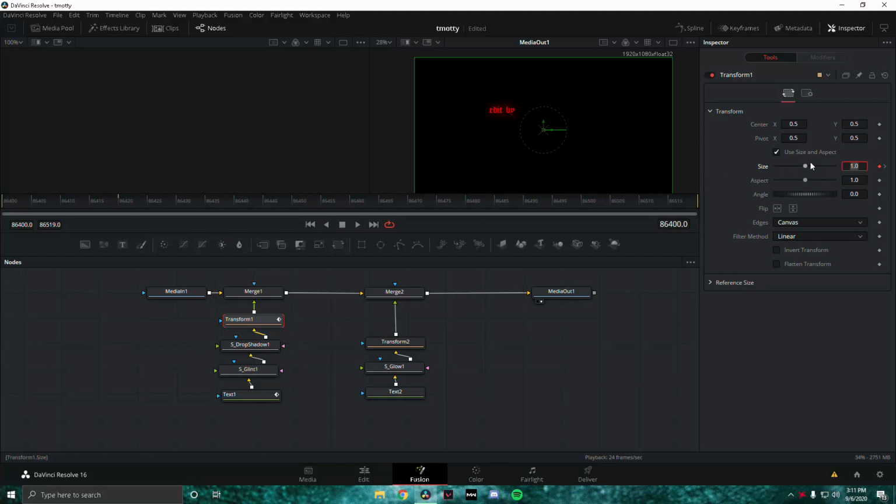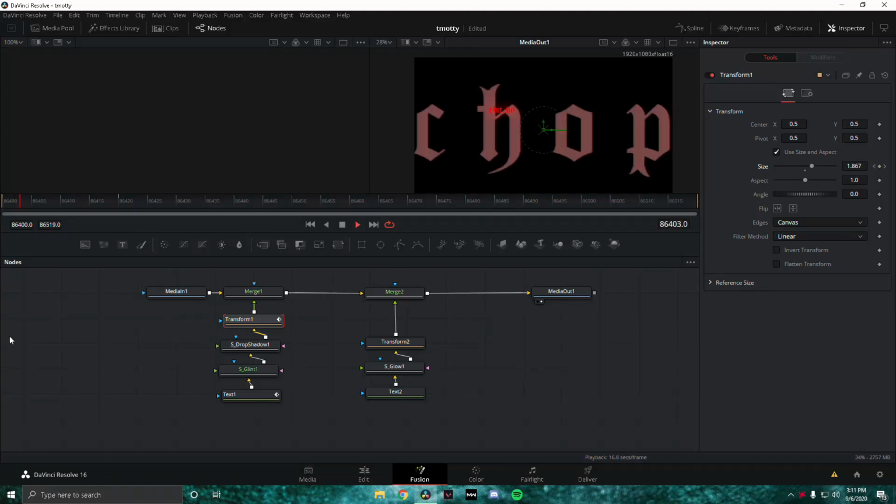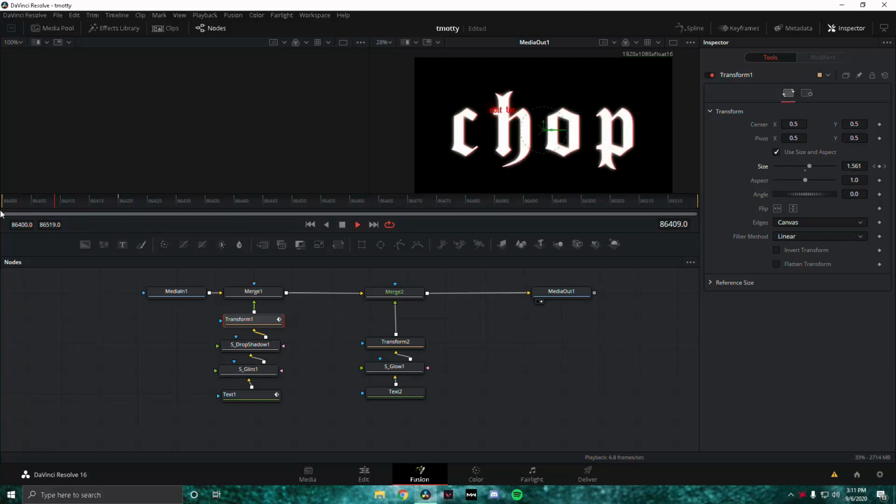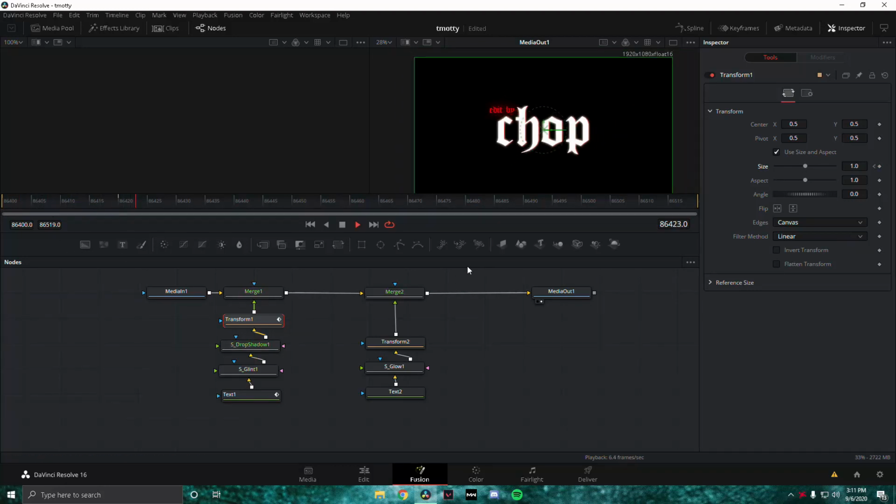I know you can't see the text right now, but we're going to put the size up to 2. So yeah, this is how it's going to look for now. It's going to slowly fade in. The speed right now, it can't play back fully because my computer isn't that good, but this is how it should look. Right now it's playing at 25% speed, so the text just fades in, which gives it a really nice effect.